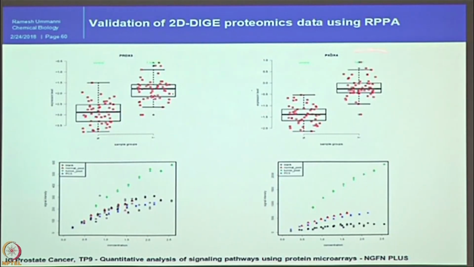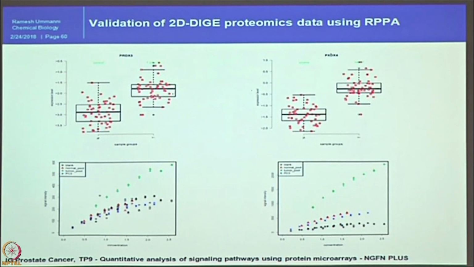For example, I am showing peroxiredoxin 3 and 4. You can see each dot represents one patient, and it is upregulated in patient samples compared to the normal or control samples. We can also see the signal dynamics depending on the serial dilutions and so on. Based on this approach, we could identify that these are the different proteins that are really differentially regulated in cancer tissue compared to the normal tissue. From 50 microgram of protein, we ran a 2D gel, which obviously requires a high quantity of protein.